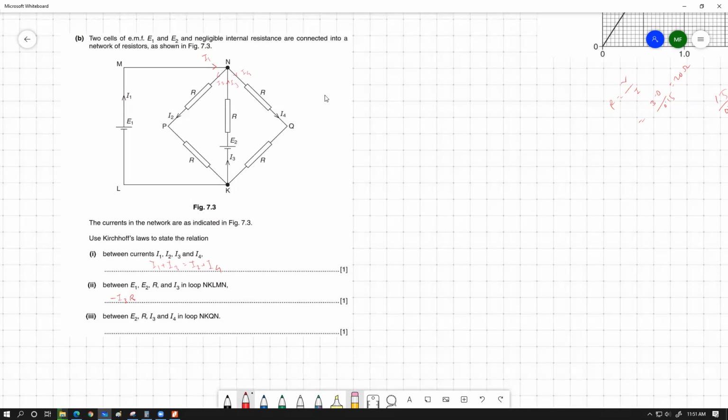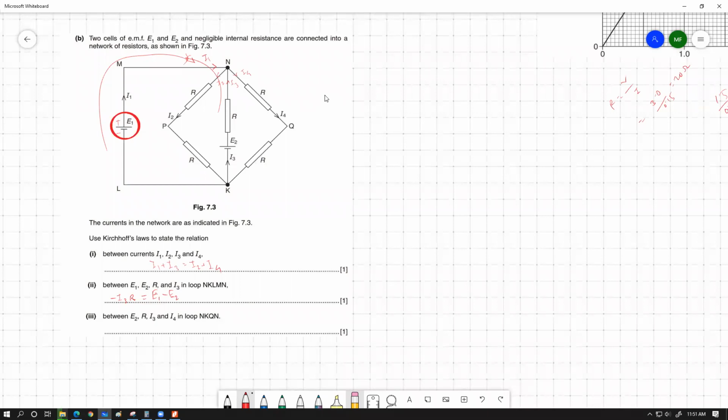So we only have one resistor component, equals to, now we have to look for the EMF. This loop direction that we're considering is the preferable direction of current to be produced by this one, because this is positive and negative. This will try to produce the current like this, whereas this one will naturally try to produce the current the other way around. So this one is counted as the positive EMF, and this one comes out as a negative EMF, E1 minus E2. And that's basically your equation. You're done.